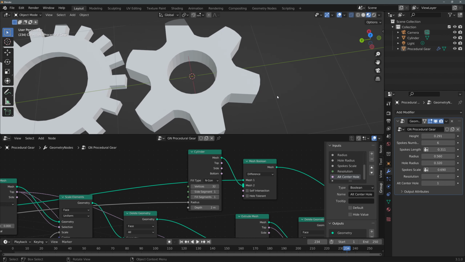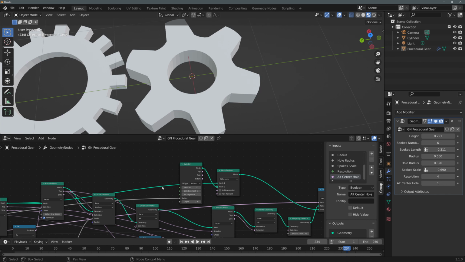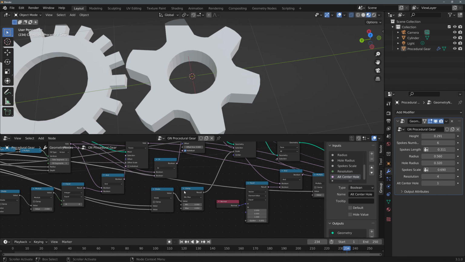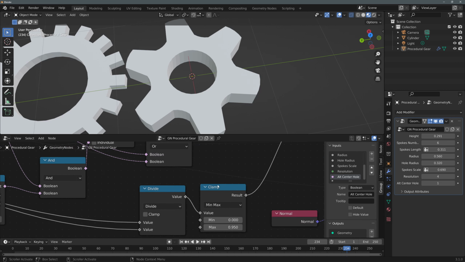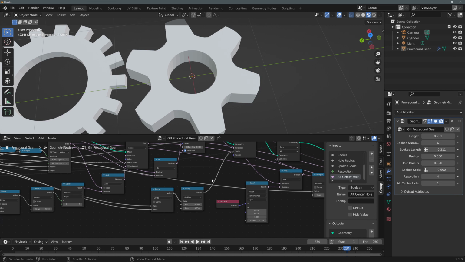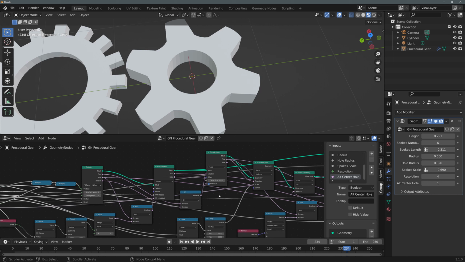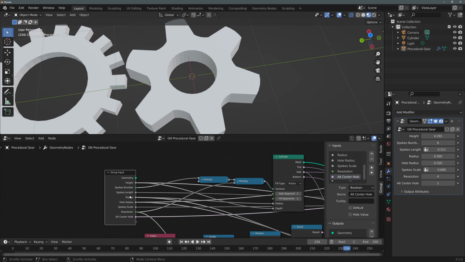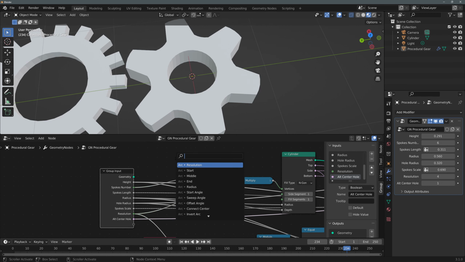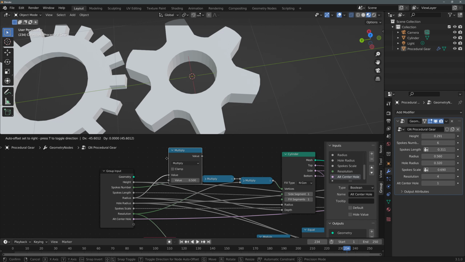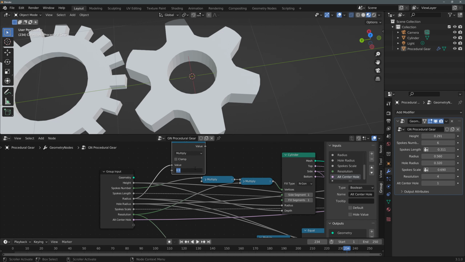Again, then we should probably cap that by the amount that we did over here, where we did our divide and our clamp. We're just going to clamp it by 90% of our radius. So let's drag off our radius. Let's do a multiply. Value is going to be 0.9.